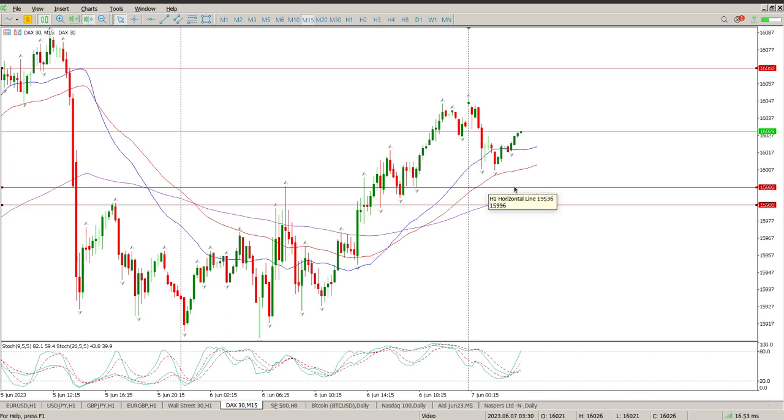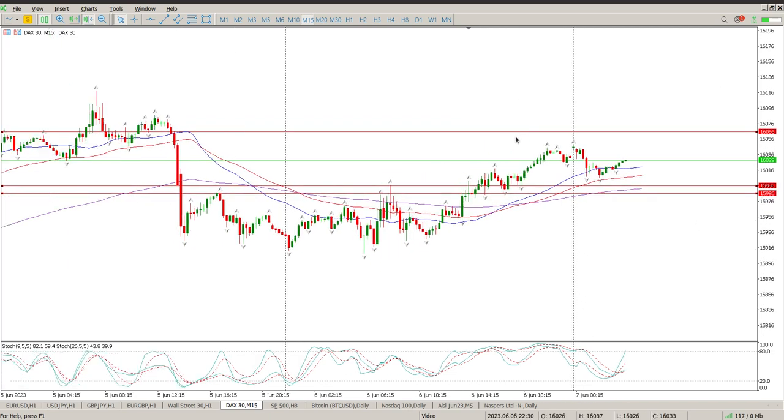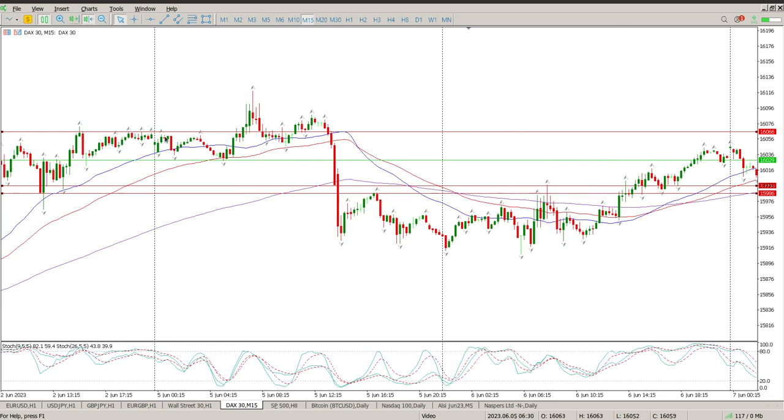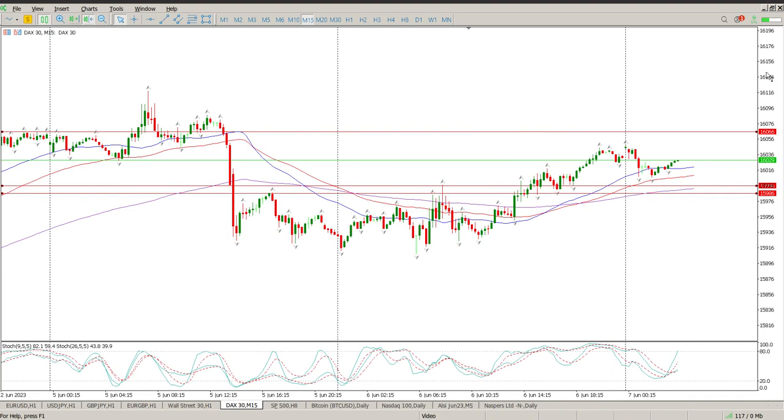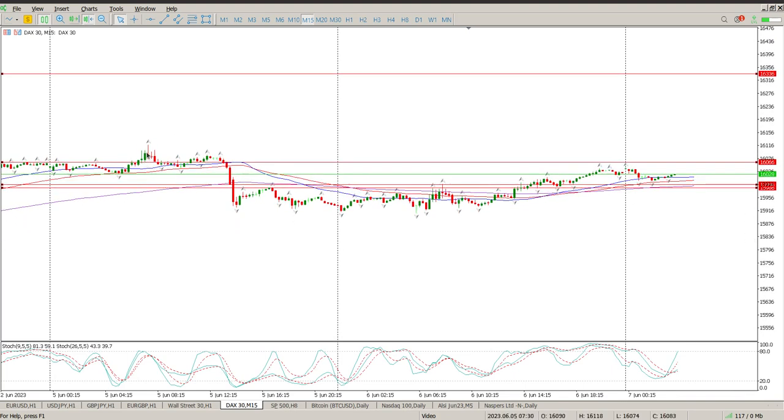So it's 15,996, 1600 area. That's kind of what I'm looking to buy off. We'll wait for the European open just to confirm that. So any pullback is going to be bought. It's pure buy the dips. And then I'm looking to retest this area up here, which is 16,066. And after that, I'm looking for us to get above Monday's high, and then we're looking at 16,300, 16,336. That's kind of my view at the moment.